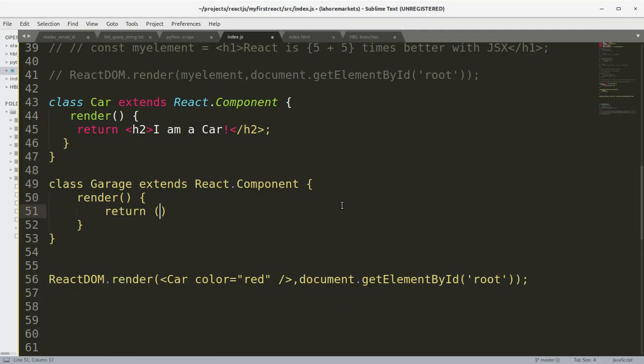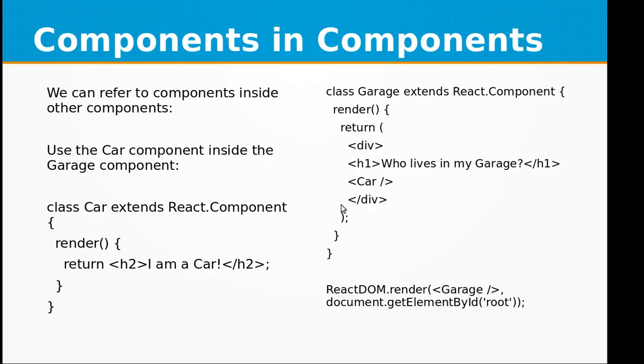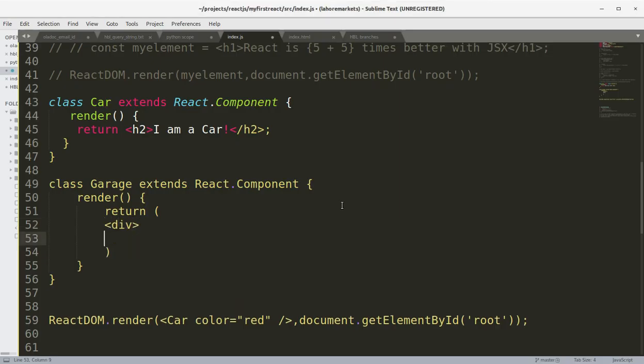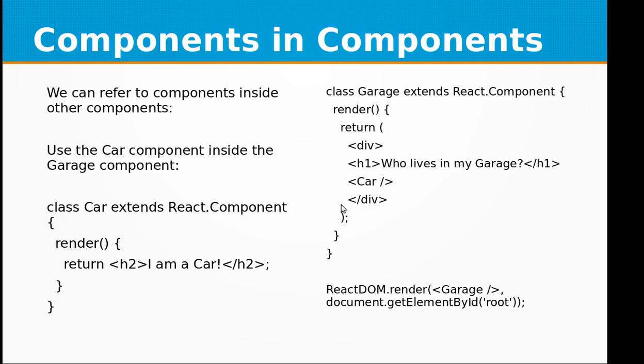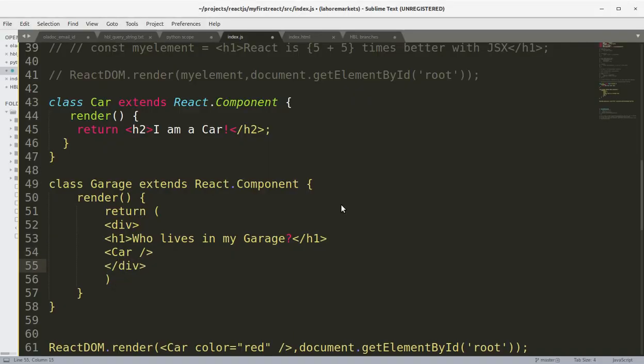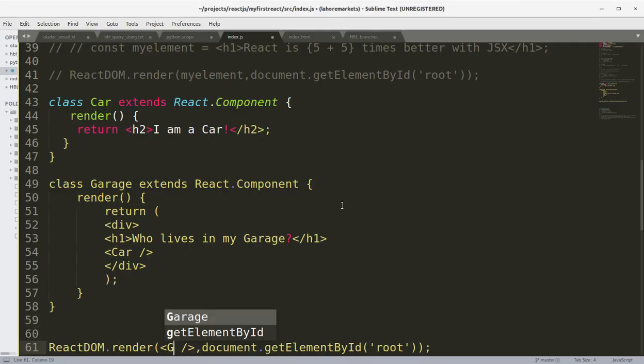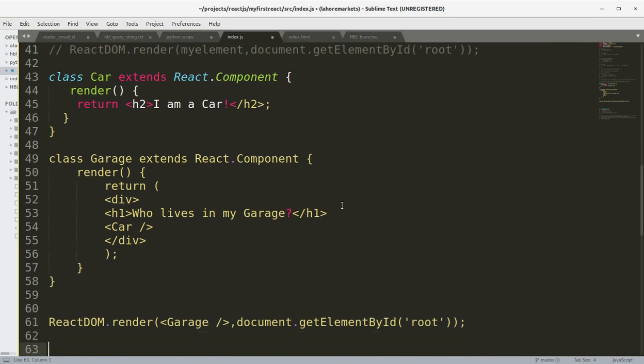And we can return div, h1, who lives in my garage. Okay, close the h1 tag, embed the car component here and close the div here and here, and include the garage component in the render function.